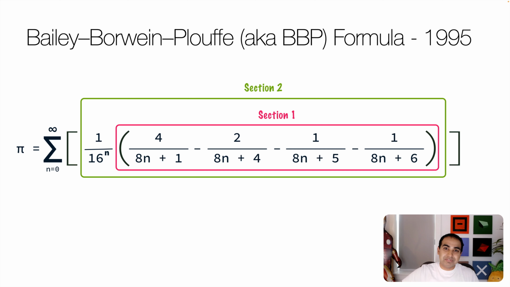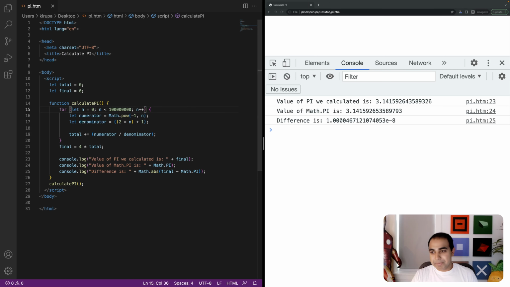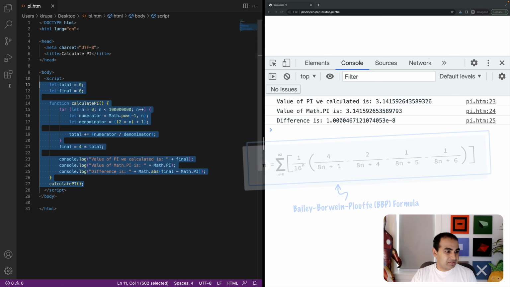In the previous example, the Leibniz and Gregory-Leibniz series, we essentially separated by numerator and denominator. Here we're separating it into 2 sections. And if we look at the code for this one, let's see what it's going to look like. It's going to be a little different, but not too different in the grand scheme of things. I'm going to go ahead and paste the code for this one right here, just so you can see it more easily.